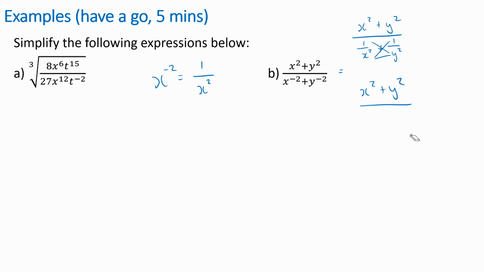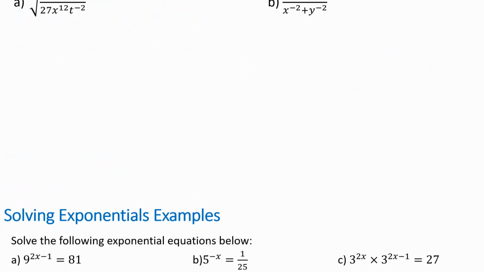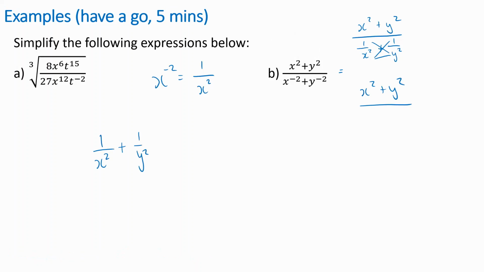So the numerator is still the same, right? What I wanted to work out was 1 over x squared plus 1 over y squared. True? Now, in year 7, we learnt a method called cross multiplication, or you can think of it as the only way for you to add and subtract is you need the same denominator. Right now, one has an x squared, the other one has y squared. So what I can do is times this by y squared, times this by y squared. So the denominator is x squared y squared. Then I can do the same for this one: times that by x squared, times this by x squared.